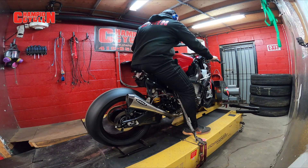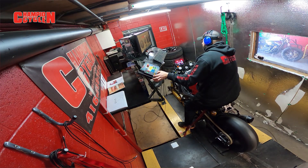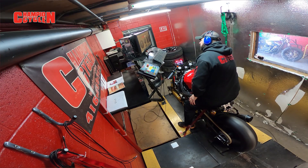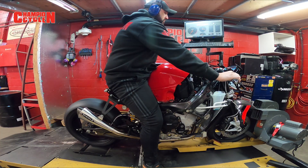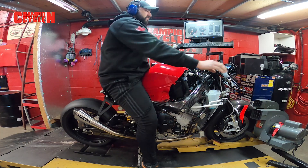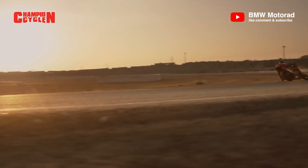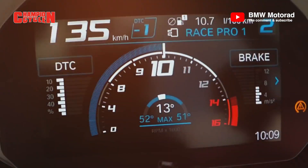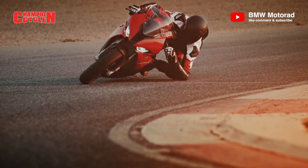It's as good a time as any to show you guys how an engine break-in works. This bike has zero kilometers and we're going to go ahead and go to town on the dyno. We're going to break the bike in and help the rings seat where they want to seat, help the valve clearances, help the valve seals. We're going to help the motor break in the way we want it to be used for the type of riding this machine is going to be experiencing for the majority of its life.